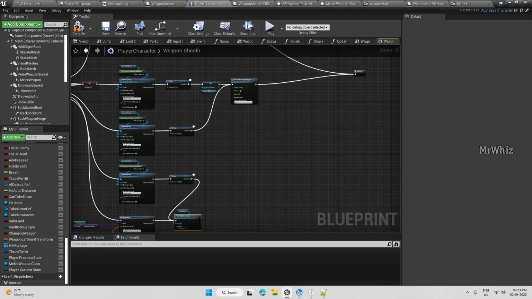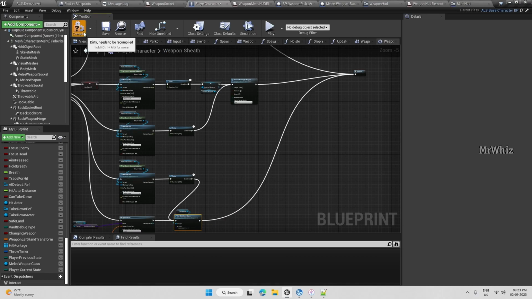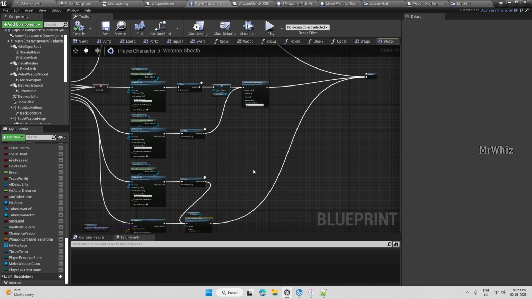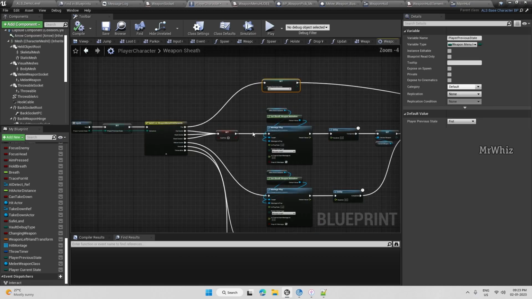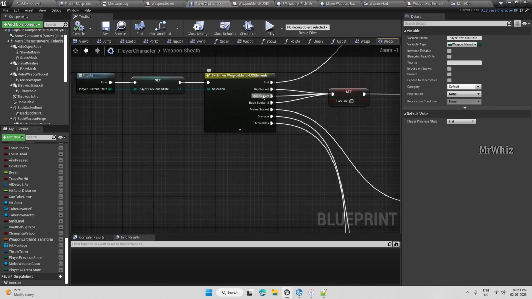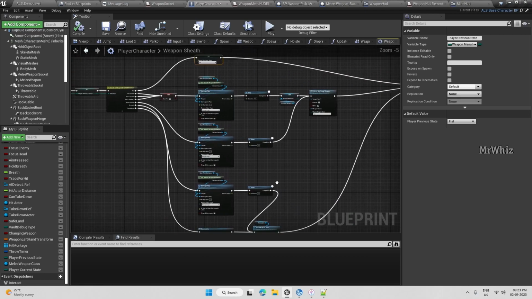Connect it here, and this to the output. Okay, so we have handled for fist all three weapon sockets: melee socket, grenade, and throwable. If you're adding any more sockets or states here, you have to do similarly.